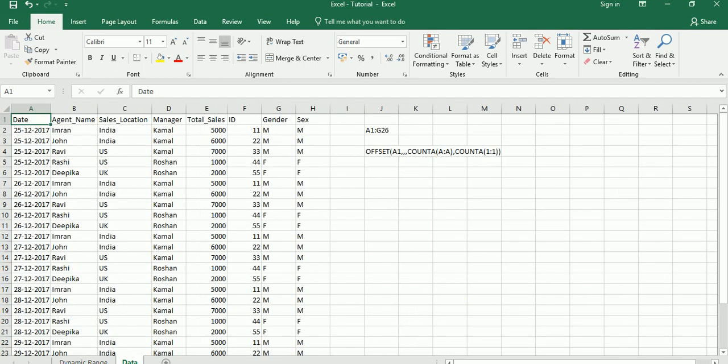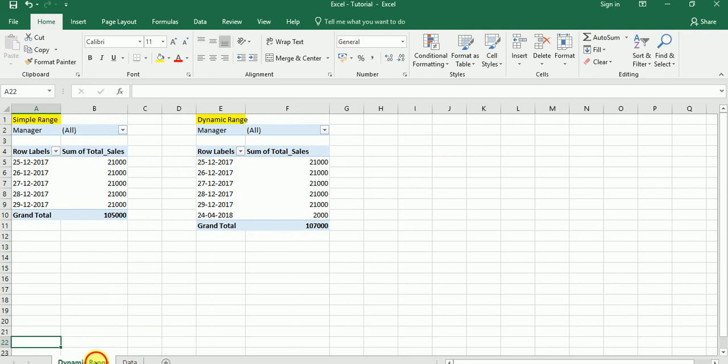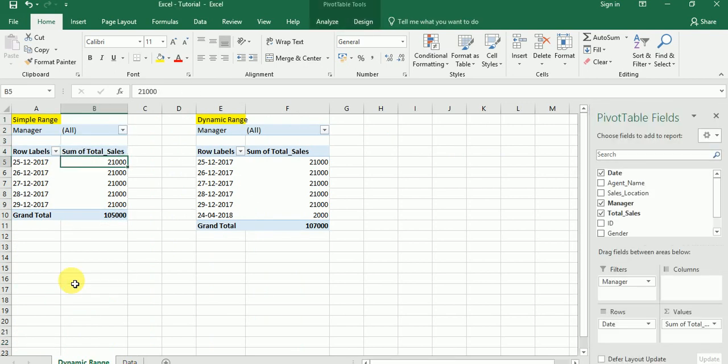In this dynamic range sheet, I have already created two pivot tables. In one pivot table I have used a simple range, and in the second pivot table I used a dynamic range.